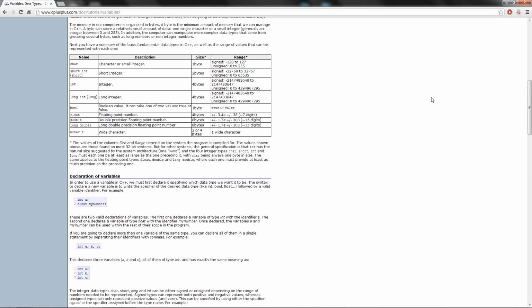But most of the programs I've seen written don't actually bother with this anyway, so it's not too big of a deal. And since you're just starting out, I wouldn't worry about this. All I would worry about are characters, regular ints, booleans, and just floats and doubles.